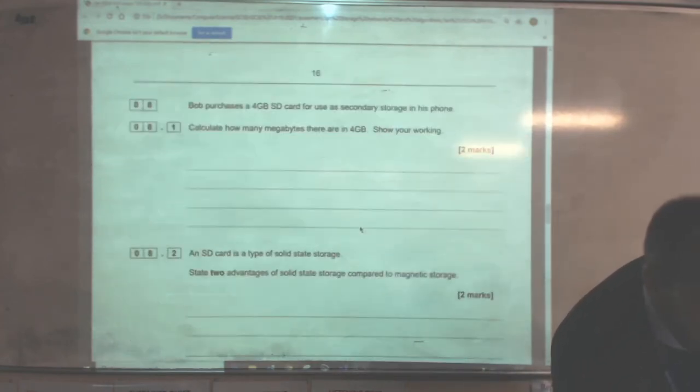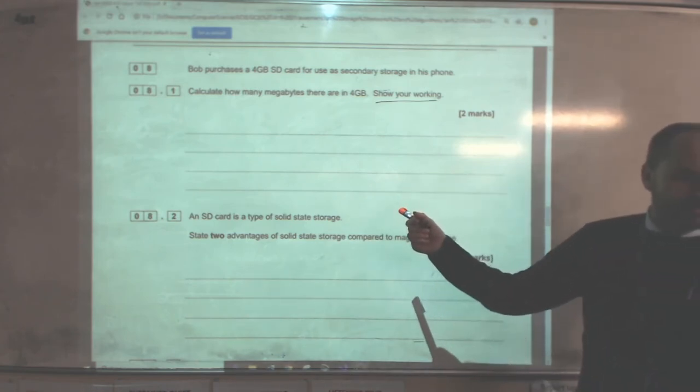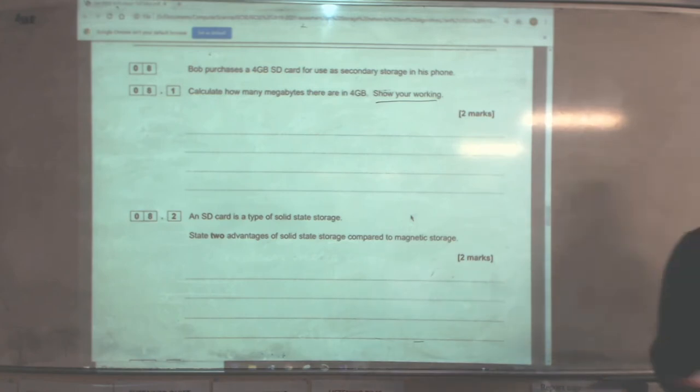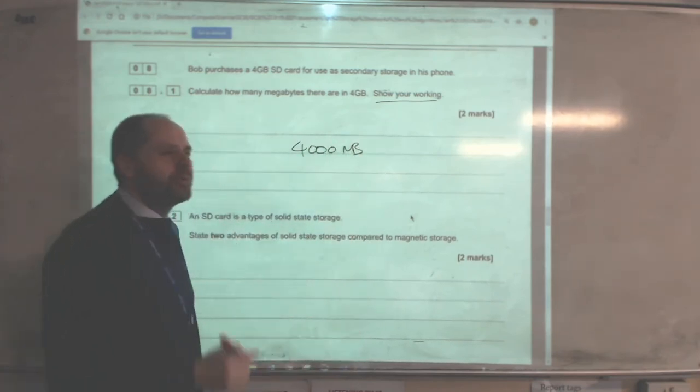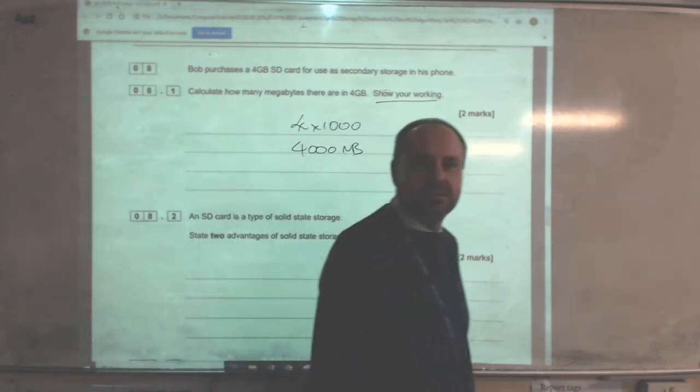You mustn't ever deny yourself a chance at a question. It's all about systems. Moving on. This is a question that you really need to read carefully. If they ever say show your working, show your working. You're going to get more marks. Even if you screw it up. A bit like math questions sometimes, where you show the right method, but you've cocked up a number. So we've got four gig. How many megabytes? How many more megabytes is a gigabyte than a megabyte? Thousand. So I could just go, it's 4,000 megabytes. But I'll be throwing away my working out. So I'm going to say it's four times a thousand. Get a mark. Always show your working.